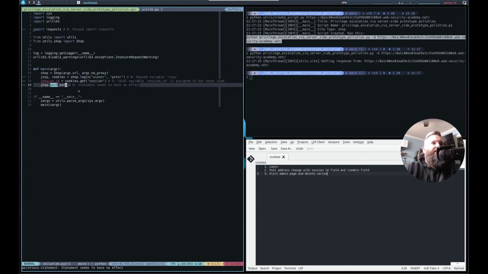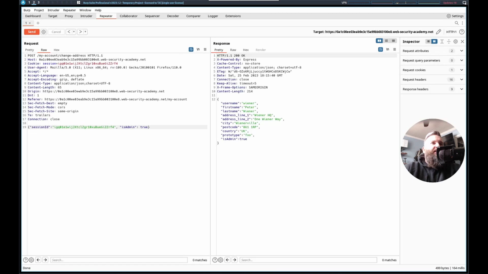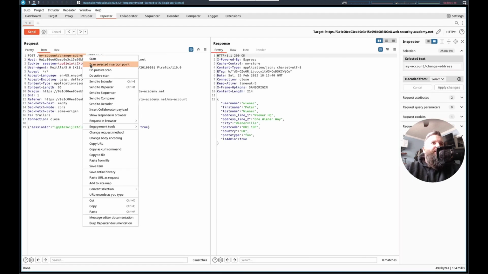So post data URL and then data equals data should be it. Oh, cookies equals cookies like that. URL equals shop.base URL plus see what that post is. It's to here.